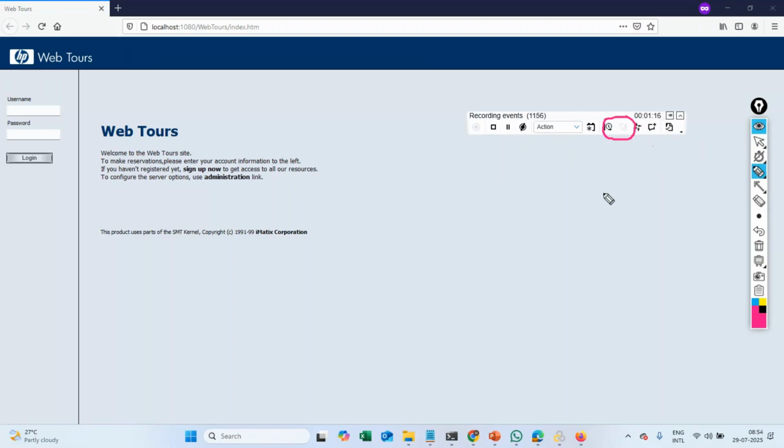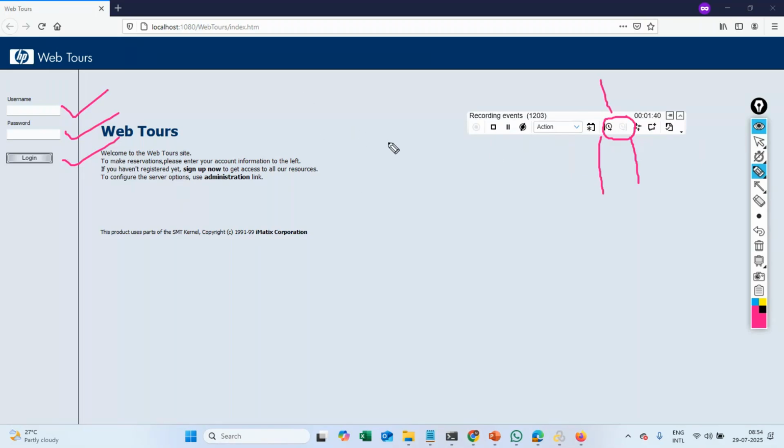These two are nothing but insert start transaction and insert end transaction. That means, what is the next step that you are going to perform? For that step, you have to give a name by clicking on insert start transaction. Once you give a name to the start transaction, go ahead and perform that action on the UI, like you enter username, password, and click OK or submit or login.